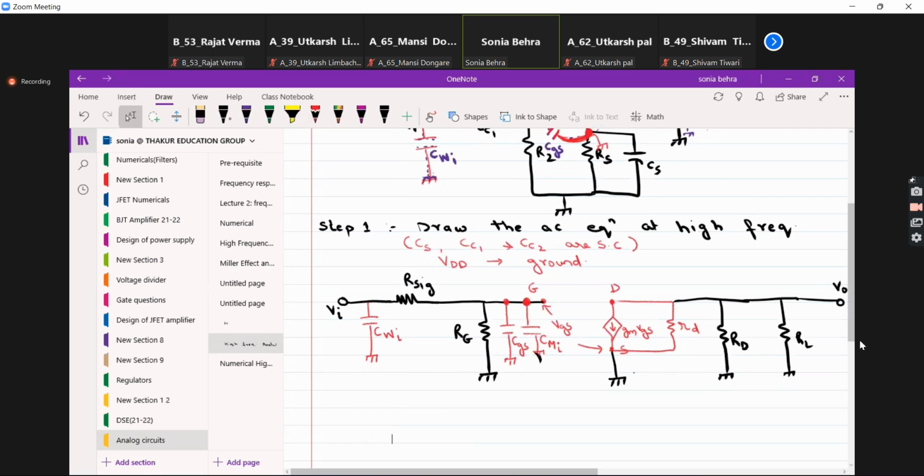So all your capacitors are over here. हमने इनपुट साइड के सब कैपेसिटर्स कनेक्ट कर दिए। इन सब कैपेसिटर्स को we will call your input capacitor, which is CWI plus CGS plus CMI. Clear? तीनों capacitors they are connected in parallel. उनको हम ऐड कर रहे हैं because parallel में ऐड होते हैं capacitors, तो हमने तीनों को ऐड कर दिया. Part clear with this part?